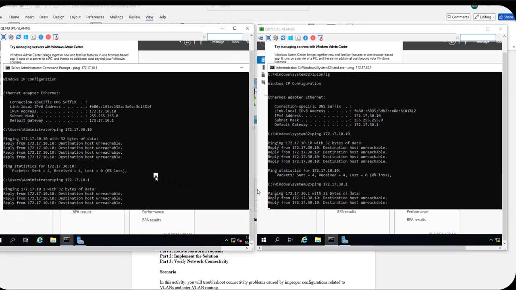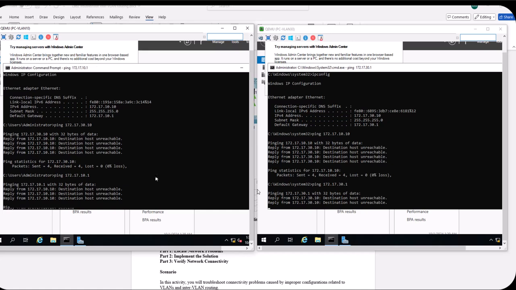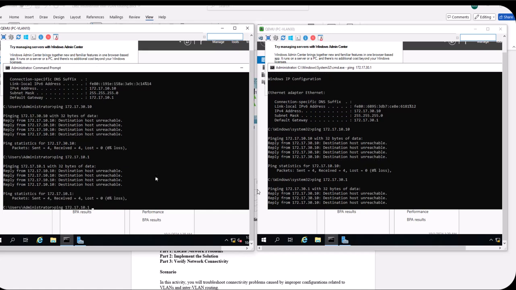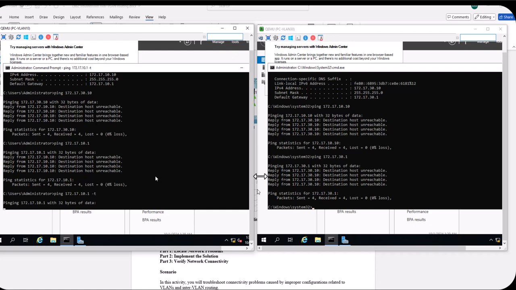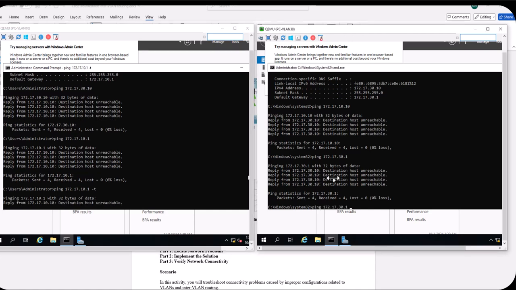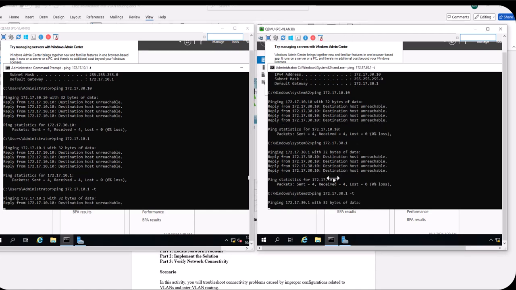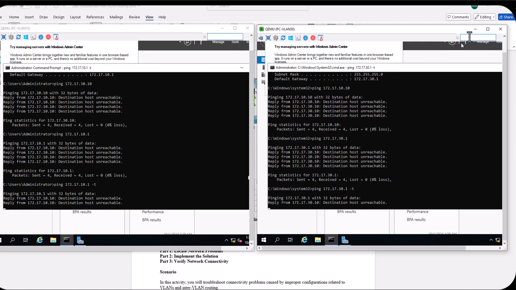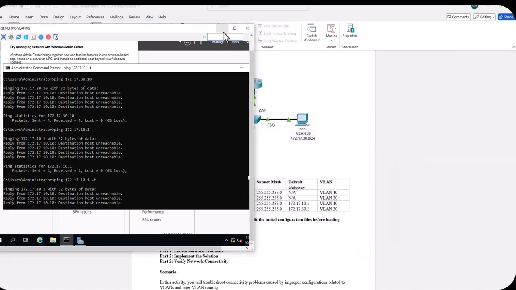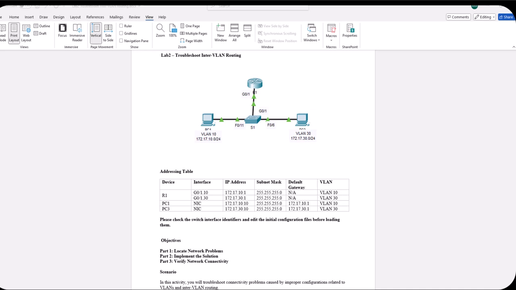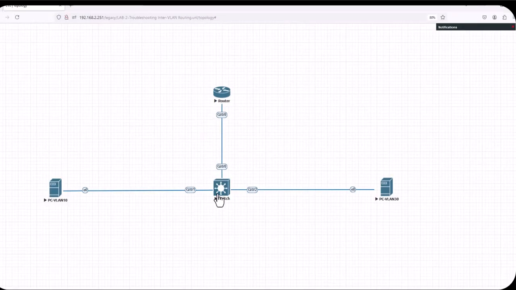So I'll put a continuous ping on the default gateway on both systems while I check the issue on the switches and routers. I will start from the switch. I have to check if these ports are assigned to the correct VLANs, and also that this port is configured as the trunk.